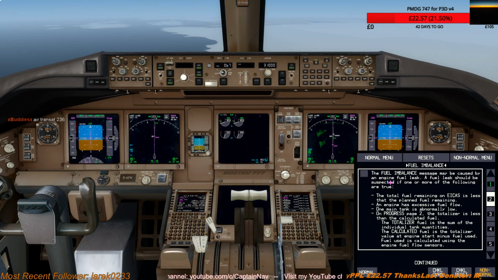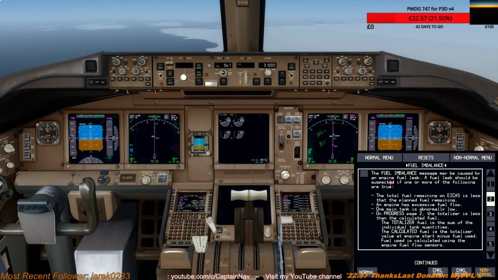So the total fuel remaining on ICAS is less than the planned fuel remaining. That's why we check every waypoint, or at least every 20 minutes, every half an hour, the fuel we have over the flight plan, and if the fuel is less, then I will start raising the alarm.